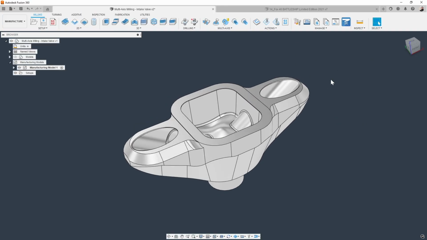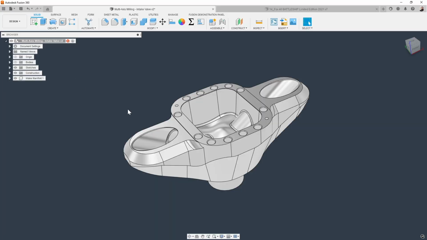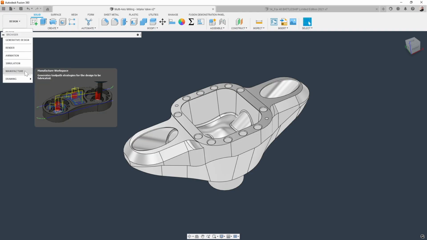Now you're probably asking, well, why wouldn't you just do that in the design? And like you said, if there are other engineers and people that are using this and they don't want you to mess up that data, we would have messed that up if we went into design. But now if we go into design, you see that none of those changes affected the part here. It was just for manufacturing.